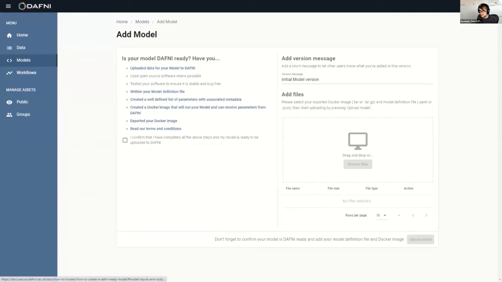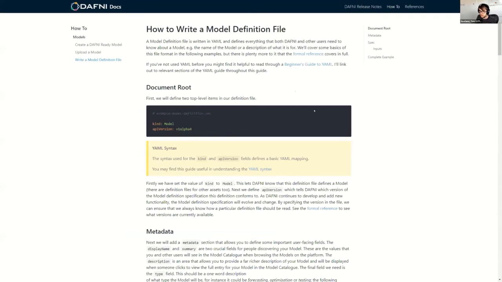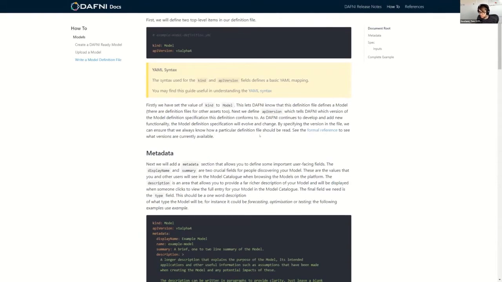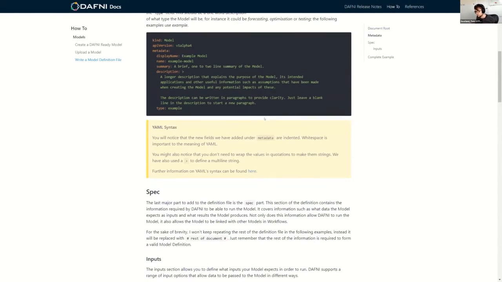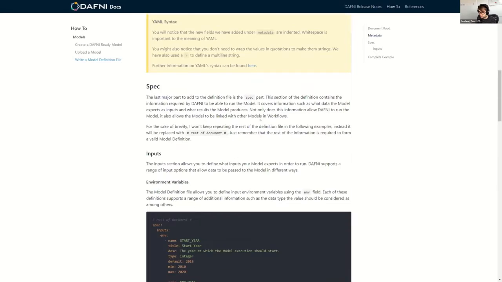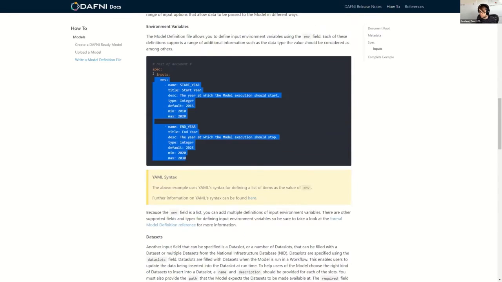To have a click into some of this documentation, you can see the first thing that you need to do is write your model definition file. So this is a YAML file which has all of the metadata about your model in it. So it has a title, a description, a list of the parameters that it takes, a list of the input files that it takes, so input data sets, which you can get from the data catalog that Bethan just showed you. These input parameters will be injected as environment variables into your model once it runs, and so users can change those at runtime. They can quite easily alter those through the front end, which I'll show you in a second.